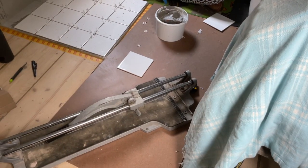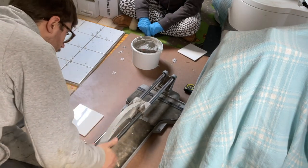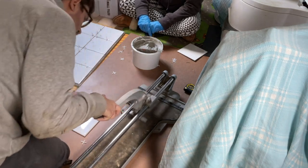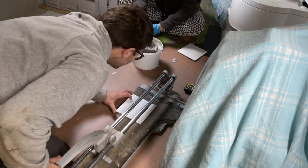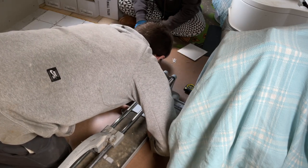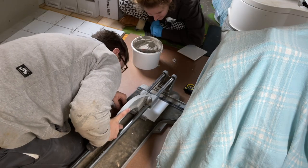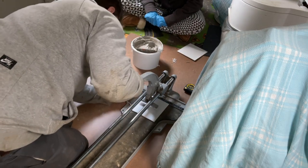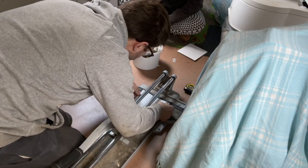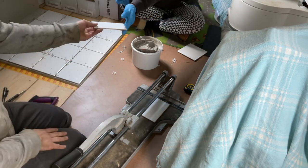Anyone used one of these before? Because we haven't. You're about to see that. We score it with the standing hand. That's what this is for. He's scoring the tile with a standing hand. I never know if you're joking or not, right? Oh look, you just put the tile up against that and it's got the measurement there of how big that piece is going to be that side. I don't know if you keep doing this or you just... Or do you then break it? Oh, you've gone. Huh? Gone. Oh, wow. Wow.